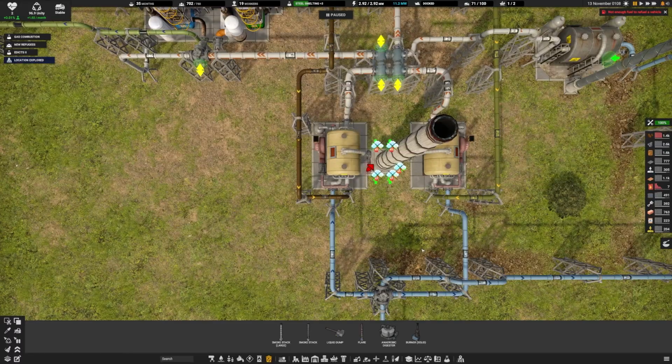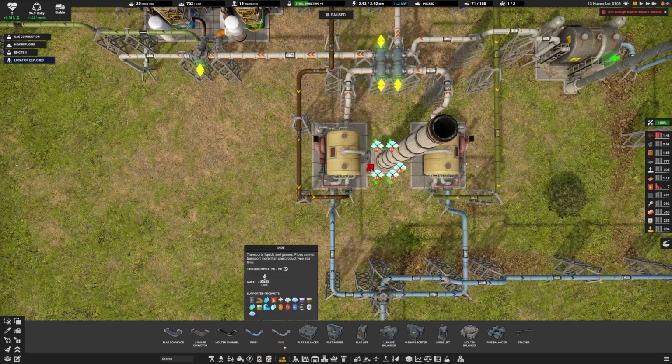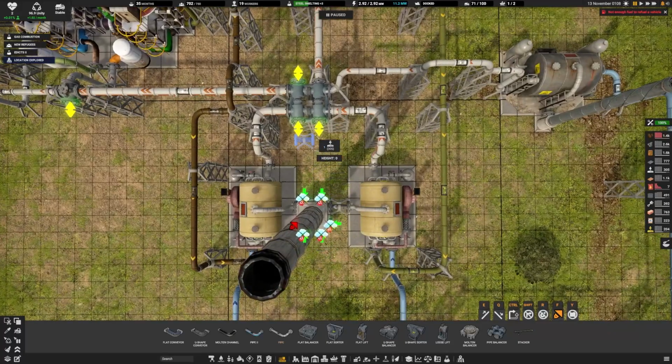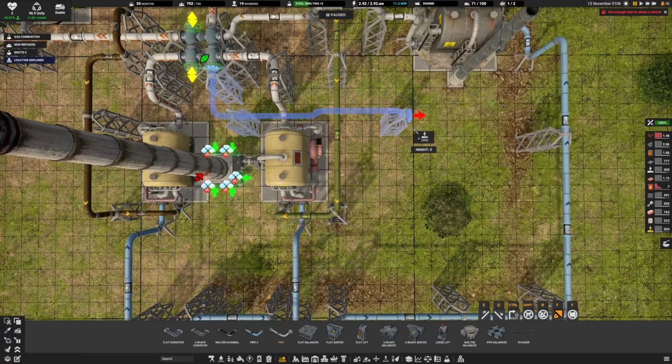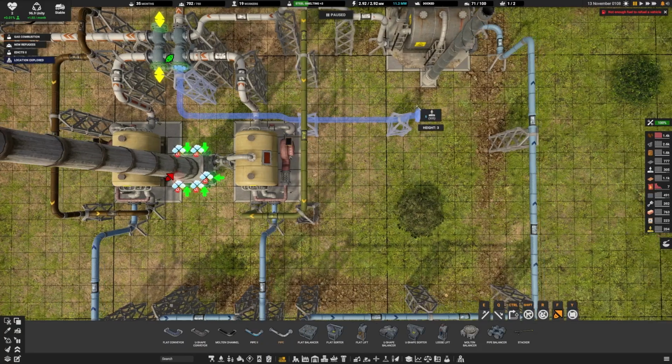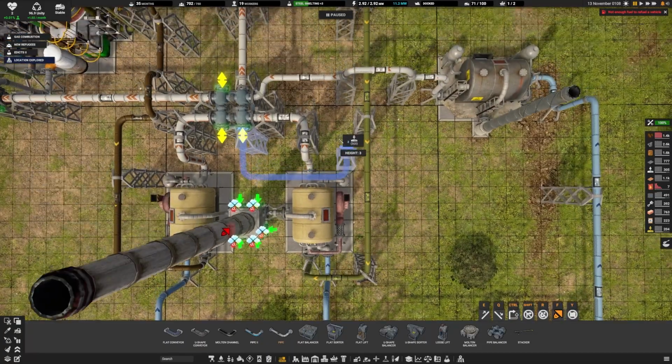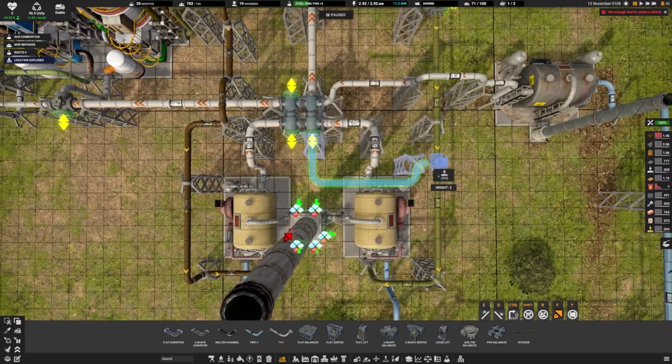What we're going to do for that is we're going to do what I said we were going to do. We're going to pipe out of the steam, and we're going to try and get it out of here.